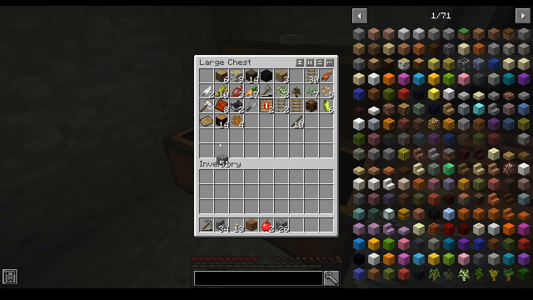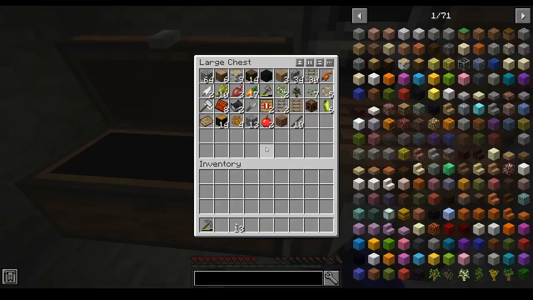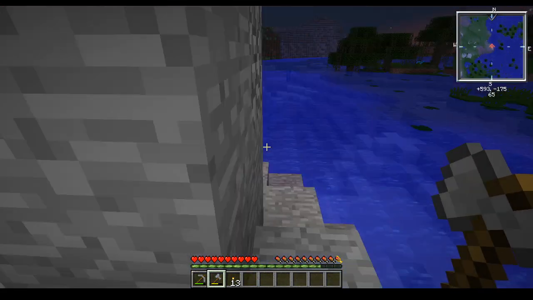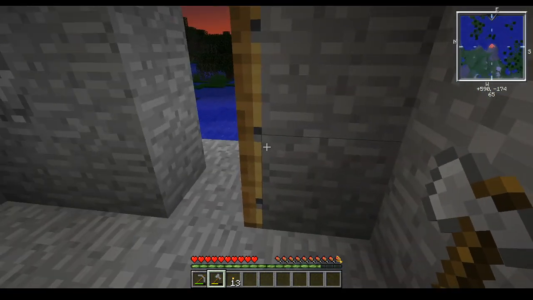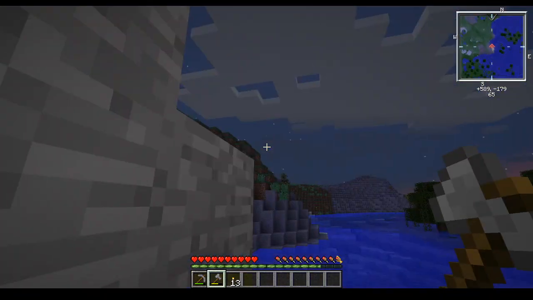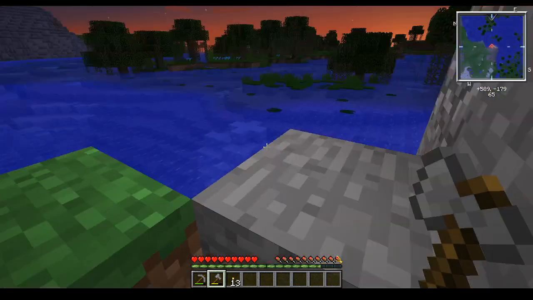What do we want? Put this stuff away. I think we got an axe. Is it? How's the daytime? Oops, sun's coming up. Cool. Once the sun comes up, we will hunt for some other materials. I need some sand.